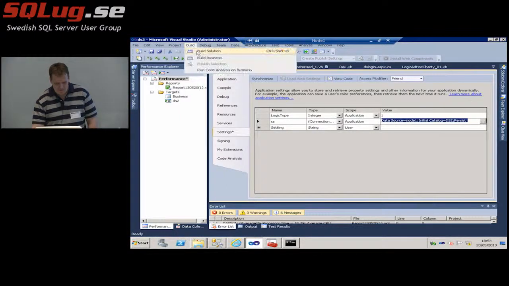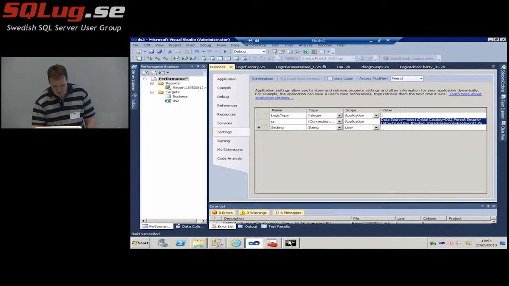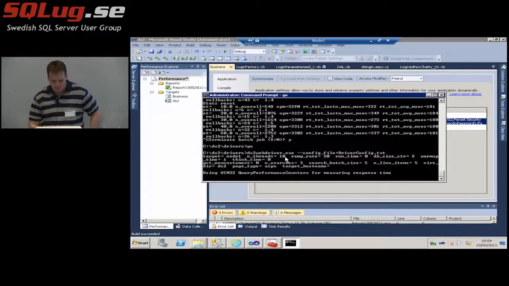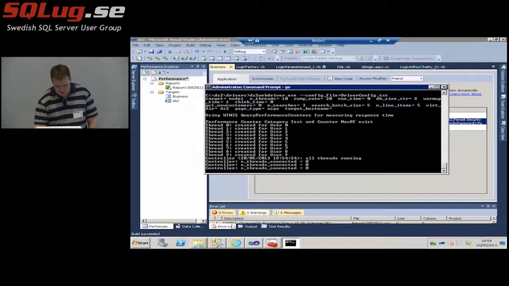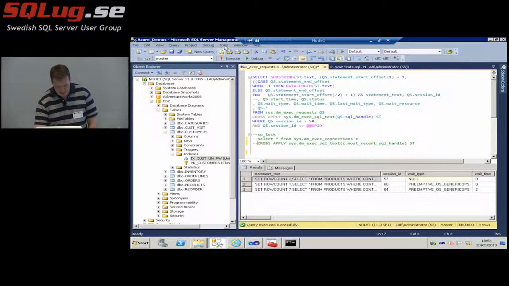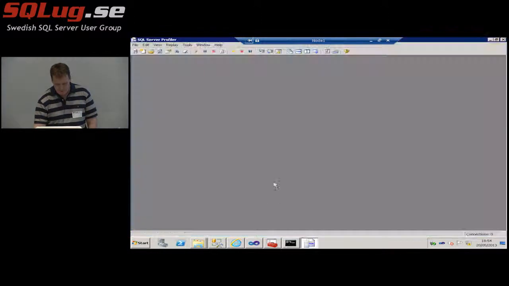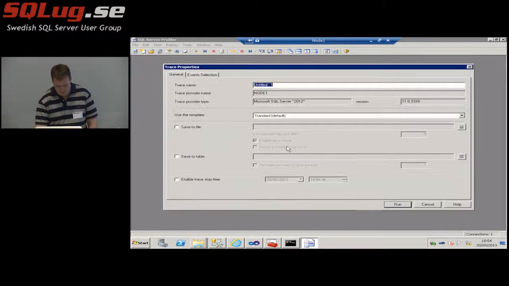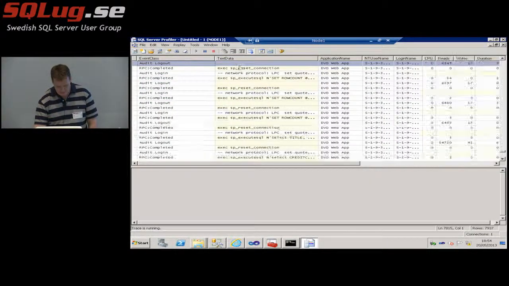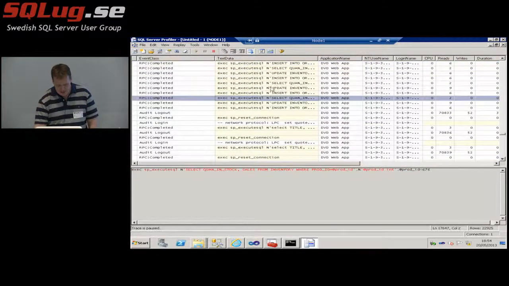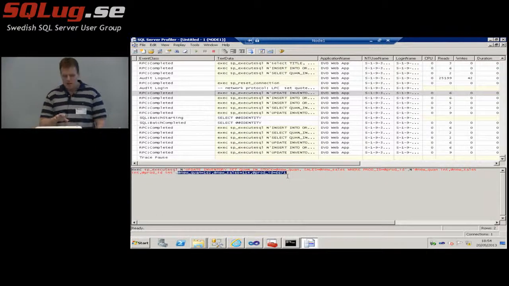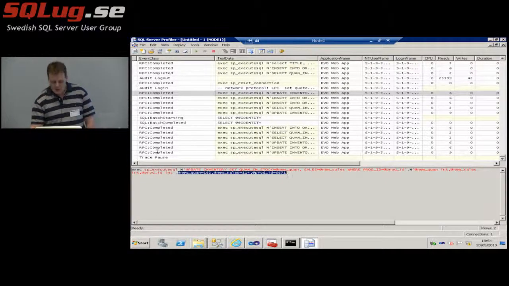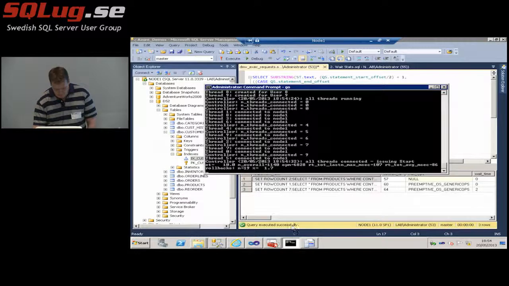Okay, now I'm not going to rewrite all the code here. I'm just going to run that and let's see the impact that has. You also should be able to see the impact on the profiler trace as well. I'll run profiler. So we should now see parameterized SQL, like the stuff that we expect to see. There we go. Okay, so we can see here we're actually getting sp_executesql, getting all the parameters back. That's nicely parameterized SQL. Now, how does that affect us from a performance point of view?